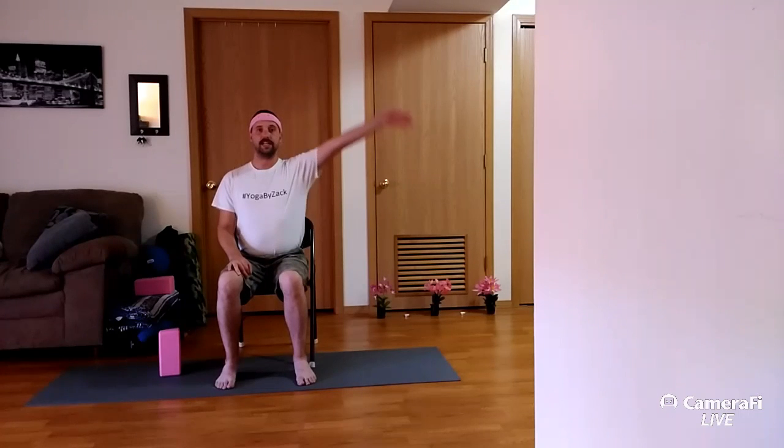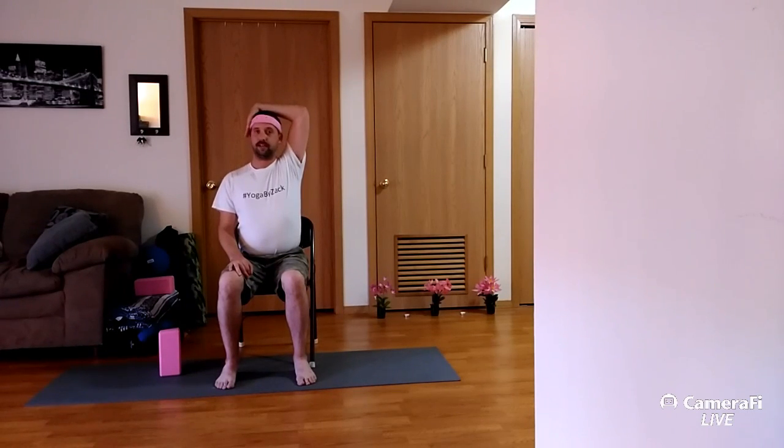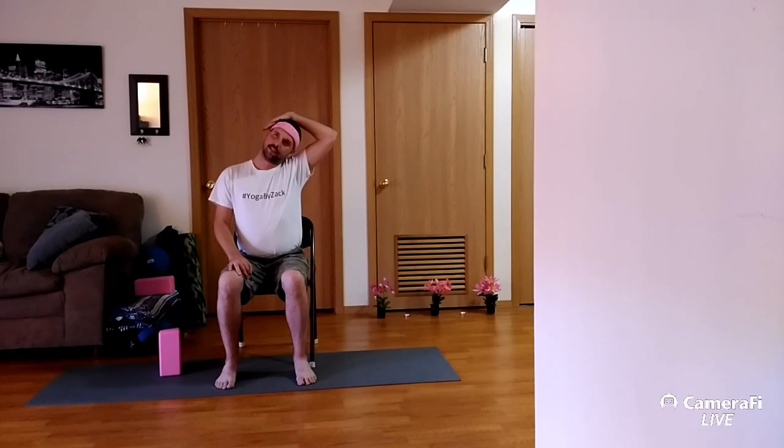Let's take this left hand, inhale it up. Exhale, gently place it on the right side of the head. Exhale, gentle neck stretch here. You're not pushing with this hand, it just acts as a little weight to give you a little extra something there. If you want a little more, take that hand and you can hold onto the chair below you or keep it on your knee right there.